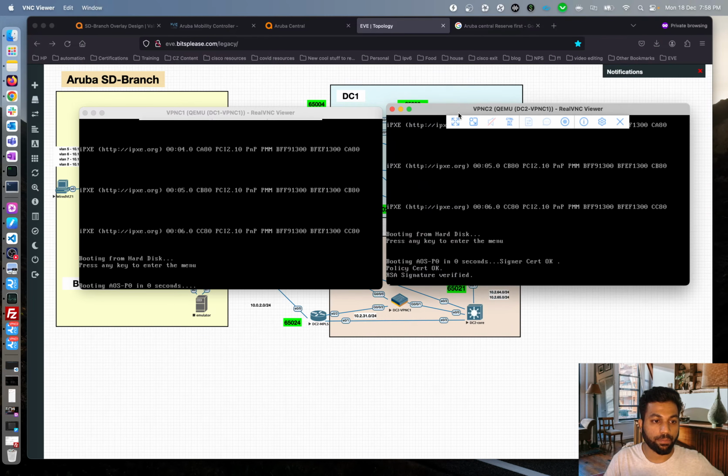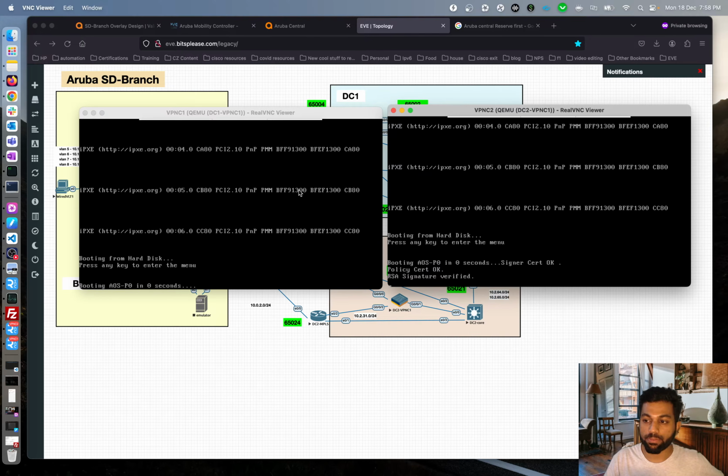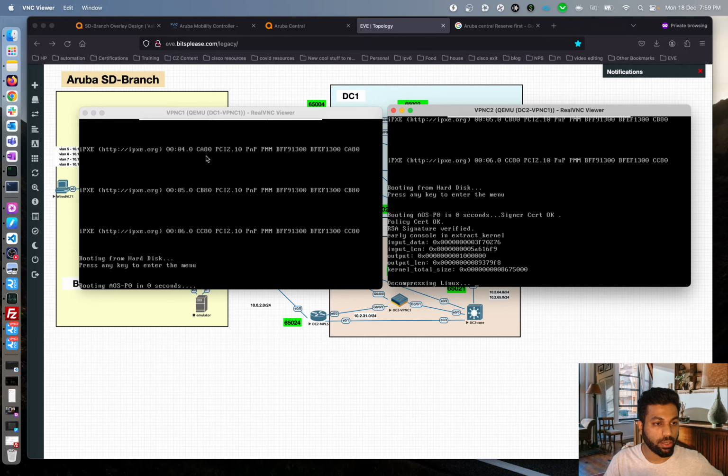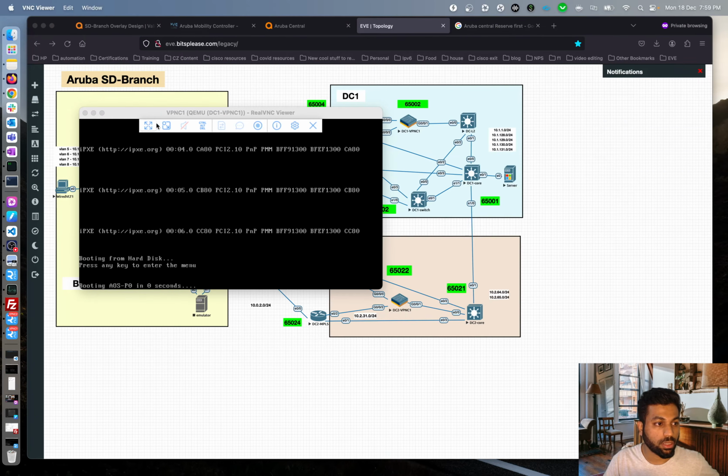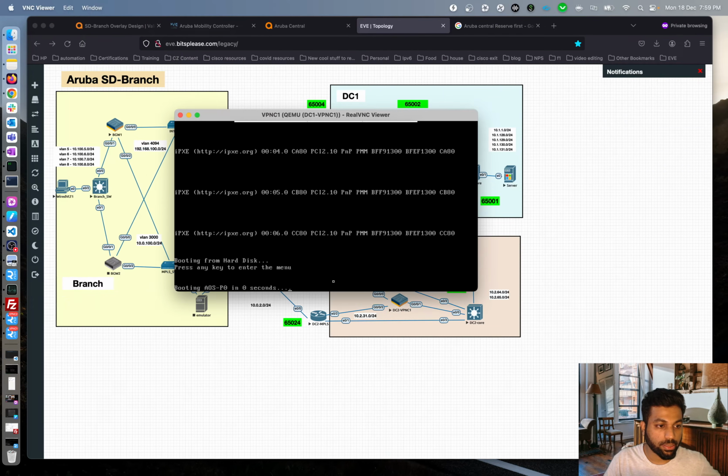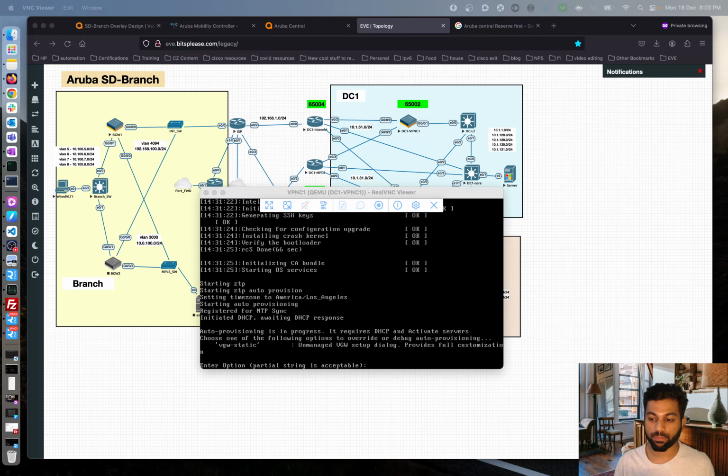You can see the QEMU VMs coming up. So I'll pause the video until the boxes are up. In fact, we'll be working mainly to start with VPNC 1. So I'll just minimize this, and let's just wait for this guy to come up, right? So I'll pause the video and it'll be back when we are ready to configure.